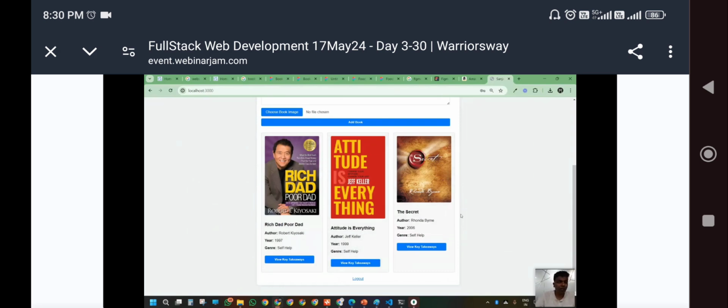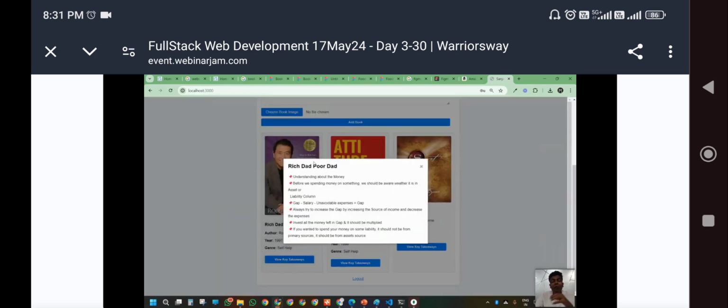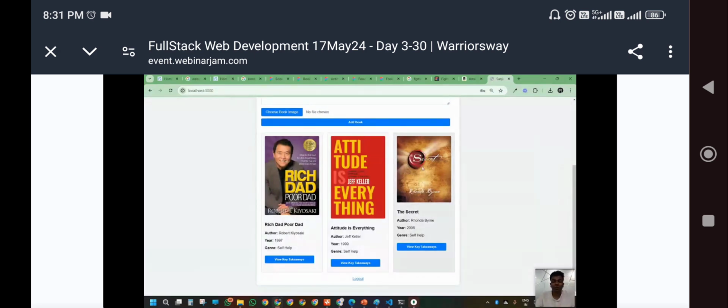So you also need to think about how to acquire the data from the database whenever people reach this page, and how it should be displayed. That also needs to be designed by yourself. And when people click view takeaways, how should the pop-up be displayed? Is the pop-up size fixed, or should it be dynamic based on the content? Everything we need to design, and in each and every part there is a small bit of research and work.